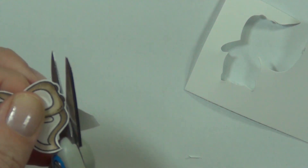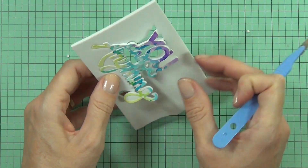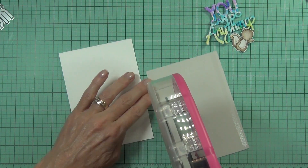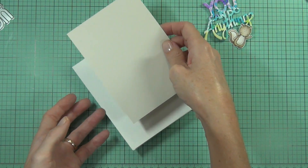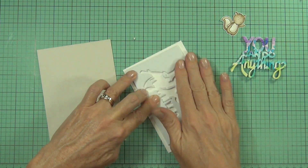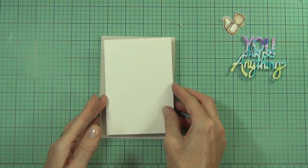My sentiment is dry and I'm gently removing it from the fun foam. It is a large sentiment so I'm taking my time so I don't pull it apart — if I rush and it hasn't dried properly the cardstock can come apart from the fun foam. I've used matte medium which has a nice strong hold, and I left it long enough so it worked perfectly. I've got a piece of light warm gray cardstock; I'm adding ATG adhesive to the back of that and covering the whole front of my top-fold card. I've also got a piece of white cardstock cut just smaller than the card front, and I'm using that leftover fun foam piece — adhering it to the back of that panel with ATG, which works better when attached to the cardstock rather than the fun foam.